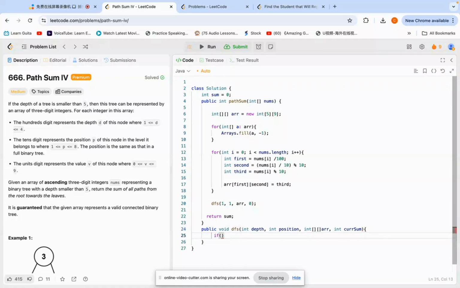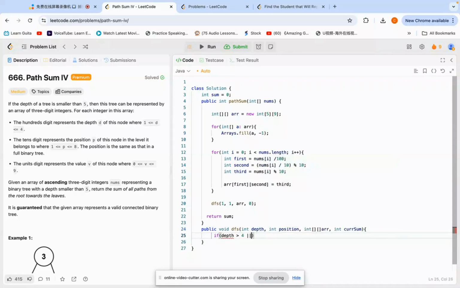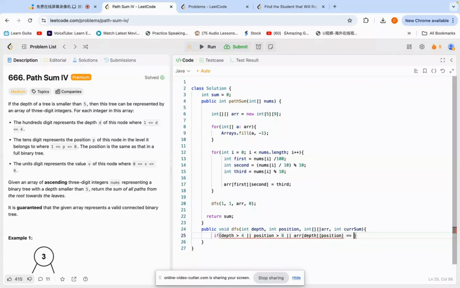So if the depth is greater than 4 or the position is greater than 8, or the array depth with the position is equal to -1, which means it's invalid, right?